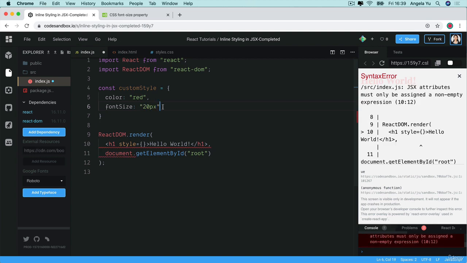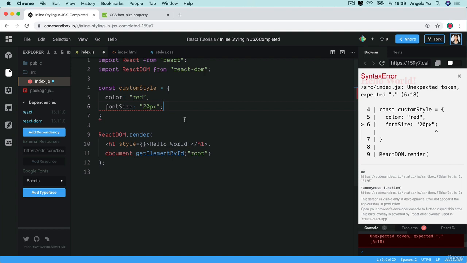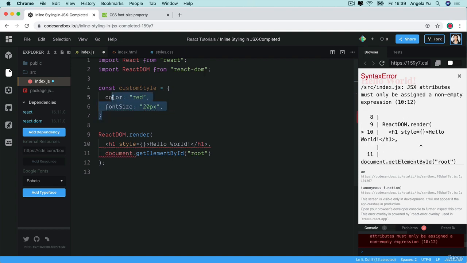Remember that instead of semicolons, which you might be used to when you're writing CSS, we're going to be using commas because we're inside a JavaScript object. And instead of simply writing out 20 pixels or red, the values for each of these key value pairs have to be a string. And that includes cases where you have spaces as the value.